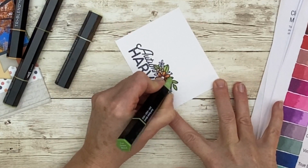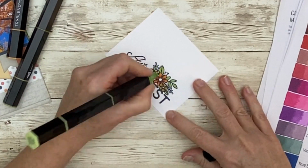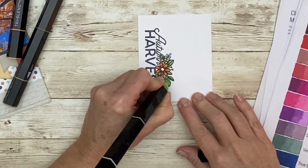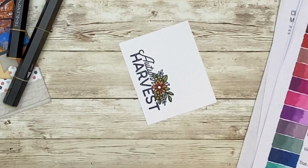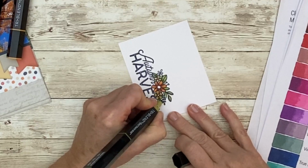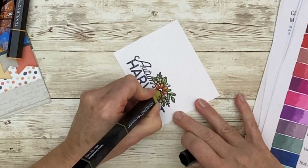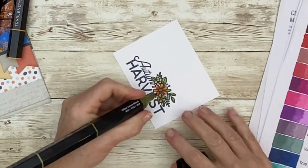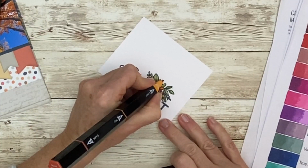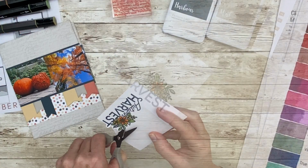So I'm just going to finish this off very quickly, and I did add a few shading, a few highlights, nothing too much, like just a few here and there, and it just looked really, really nice. I was really surprised on how this came together so quickly, and that Harbor color made it look really good. So we're going to finish off these little leaves in the center. And the center here is done with that gold brown, the darkest shade. And then I'm just going to go back with a little bit of green.